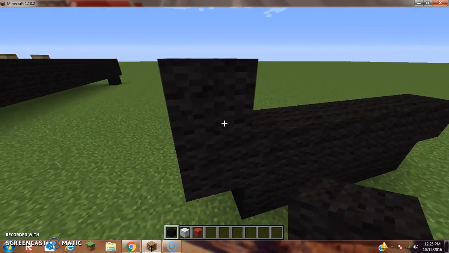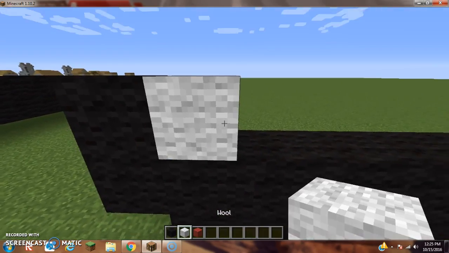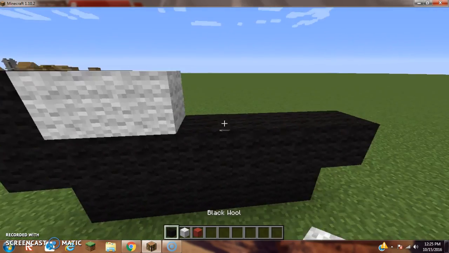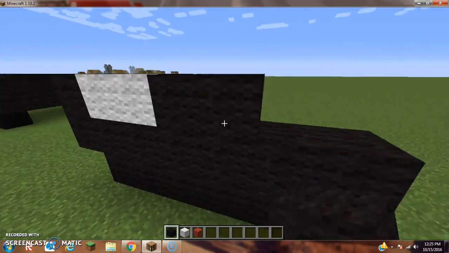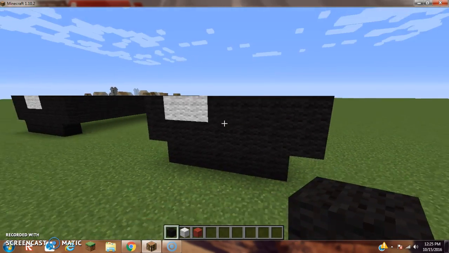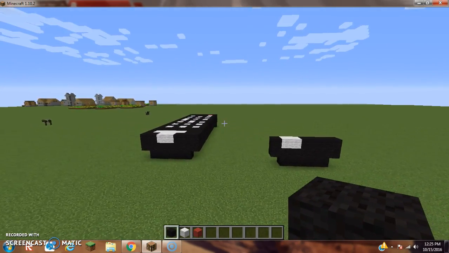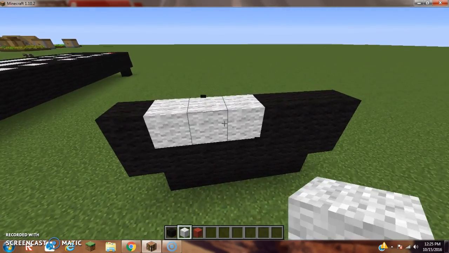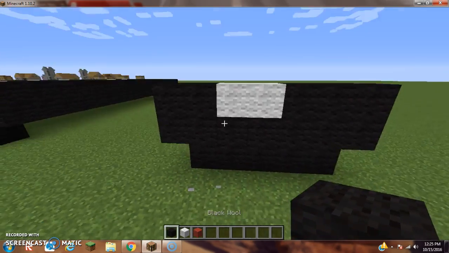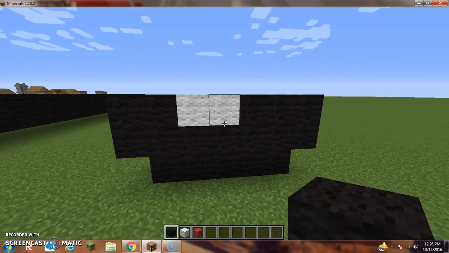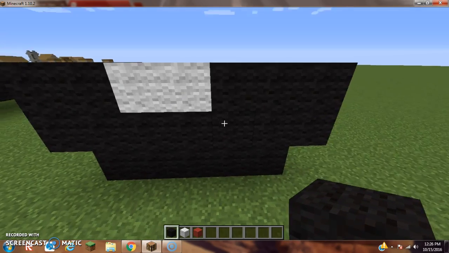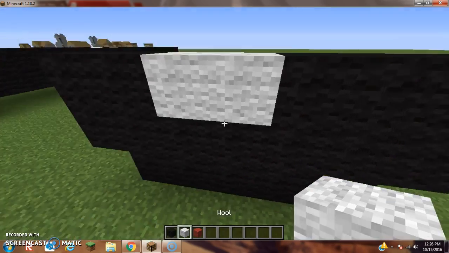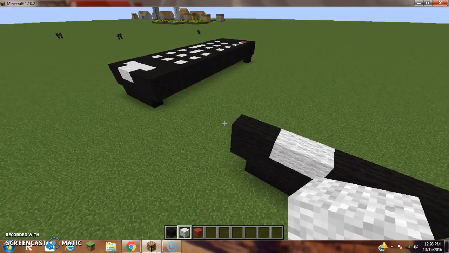Now, what we actually want to do is place a black wool on the very left part of the TV remote. Place a white, then actually 2 white, then finish the row with black. Let's make that little change right there, so that it's mostly in the center, like this. It can be in the center if this was moved over, like that, but we don't need that right now.